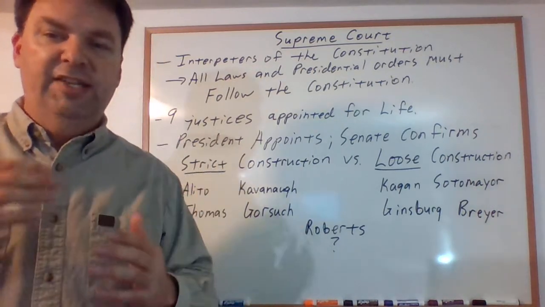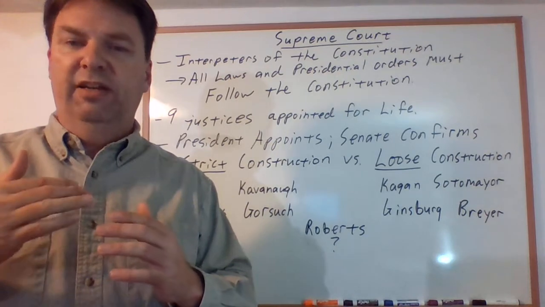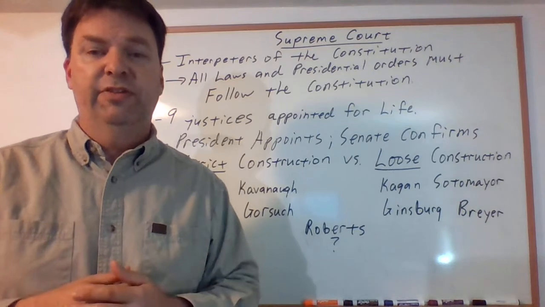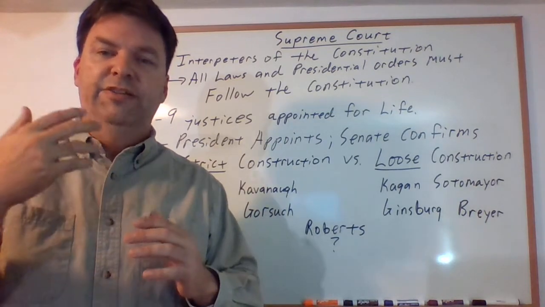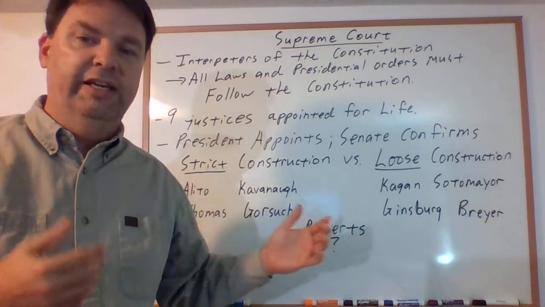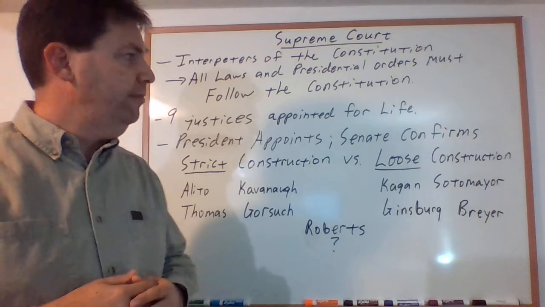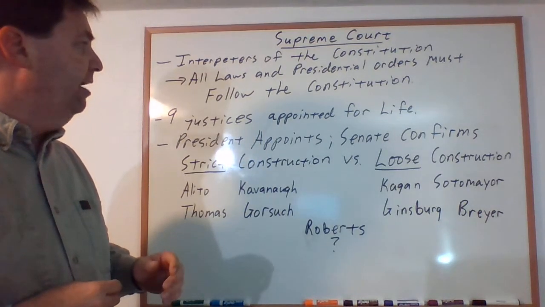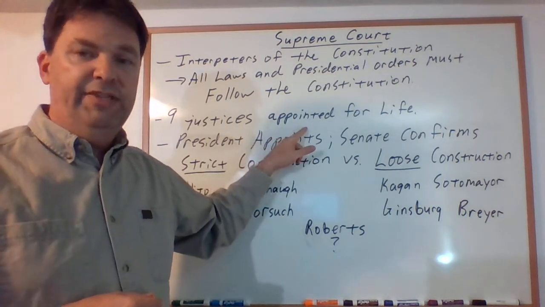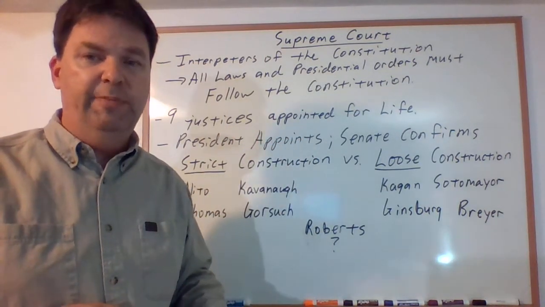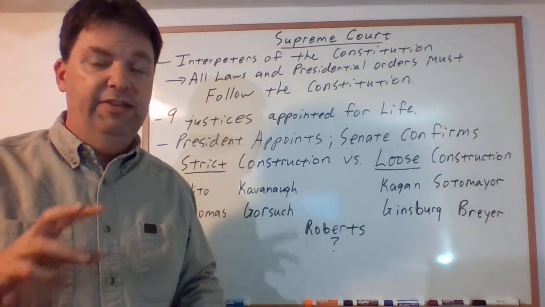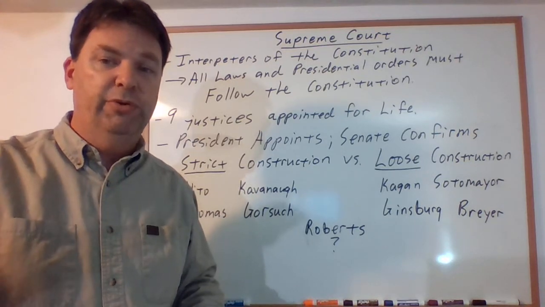All right? If it gets a little tighter come October, I think he might be forced to put out a list. It's certainly going to come up in the debates, and it's going to be a challenge. So usually presidents like to put the list out there so that the voters can see who they're going to pick from and what the future of the Supreme Court might look like if they vote for him for president. All right? So it matters a lot because these people are appointed for life. That means if they're appointed in their 50s, which most are, they're going to be there till their 80s, possibly even 90s, and that opinion is going to be carried forward in generations through the courts.